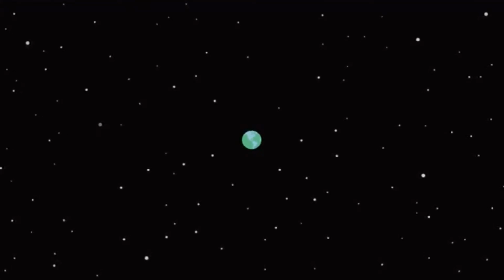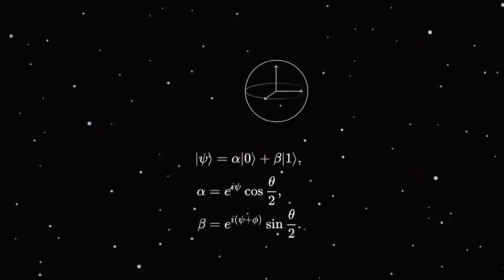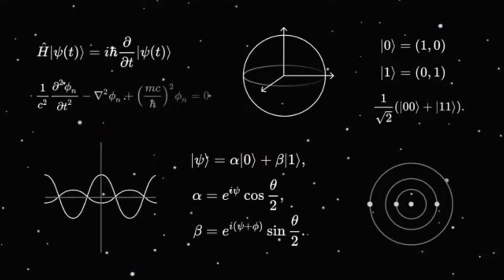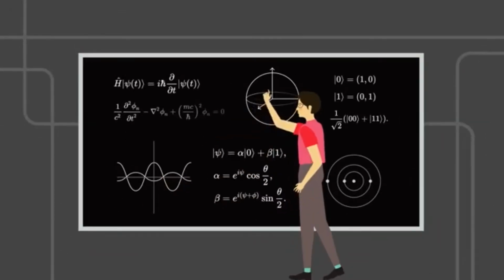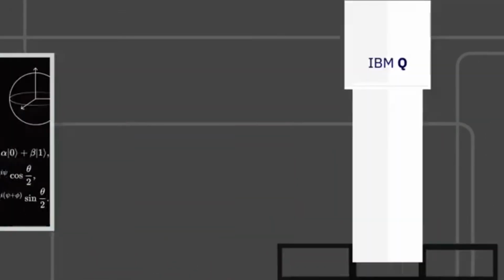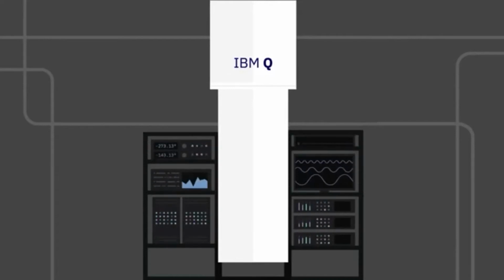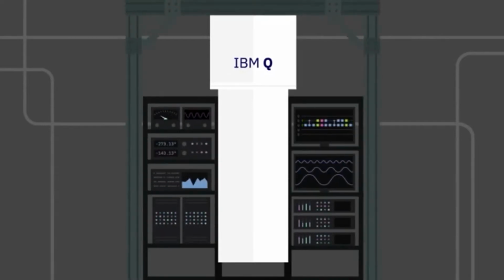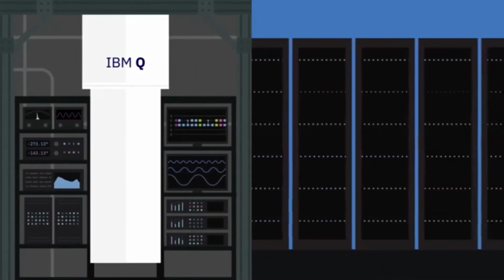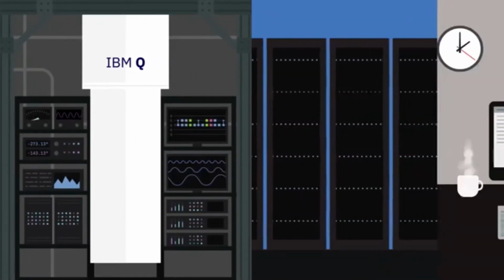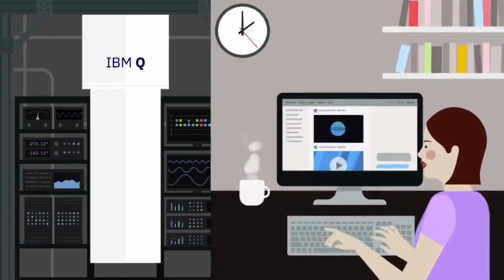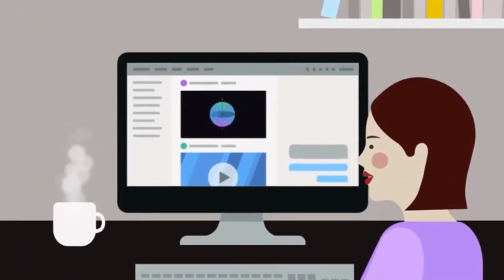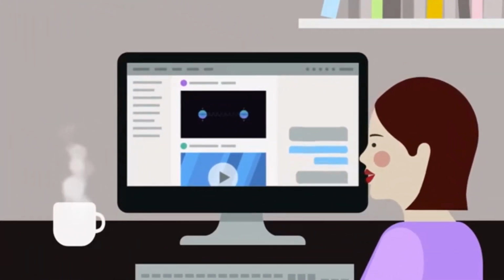Quantum physics, one of the most successful theories of modern science, describes the way our world works at the most fundamental level. Quantum computing has become one of the leading applications of quantum physics. Quantum computers have the potential to solve some of the world's most complex problems that are beyond the reach of even today's most powerful supercomputers. Quantum computers are not going to replace classical computers, but their radically different way of operating enables them to perform calculations that classical computing cannot. Let's see how they differ.